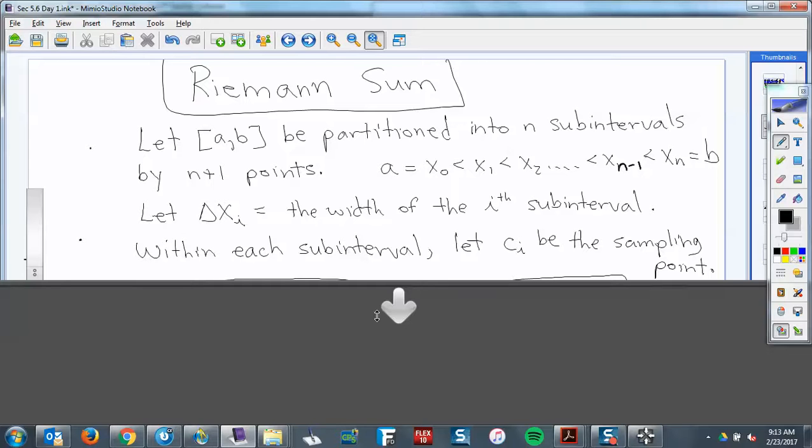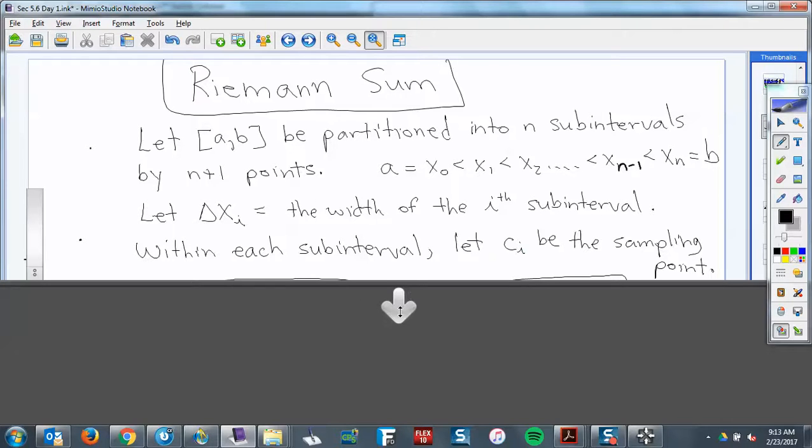It's kind of at the right edge. The fourth rectangle's kind of at the right edge. The next one's kind of in the middle again. The last one's kind of in the middle, but a little past the middle. You know what I mean? But that's still a Riemann sum. That's 6 rectangles approximating that area, right? So, we don't usually do that, but it could be.